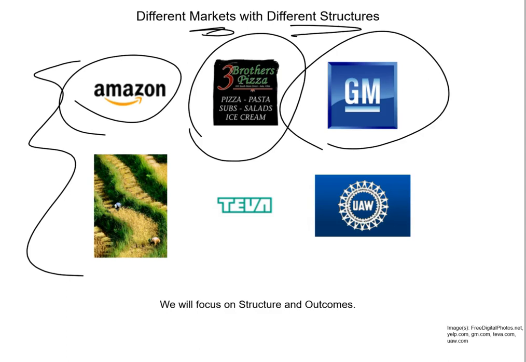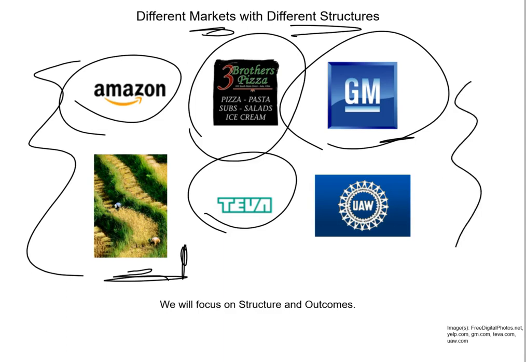That's different from GM. GM is much more of a national and global producer, but they face competition — not that much competition in terms of number of firms. You could think about if one of their competitors tries to do something, does GM have to follow? That's different from agricultural production, where there's not much preference for one farmer's corn over another's. We've also got a story of generic pharmaceutical manufacturers and the story of generic pharmaceuticals versus patent-protected brand name drugs. There are a lot of different market structures we're going to focus on.